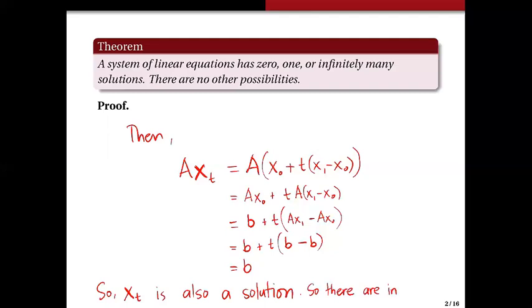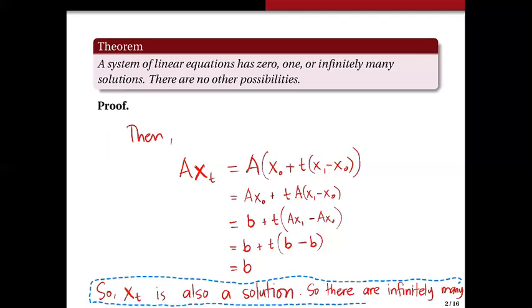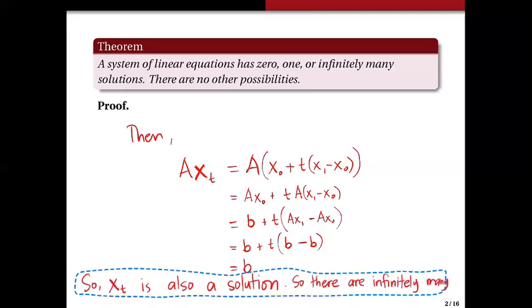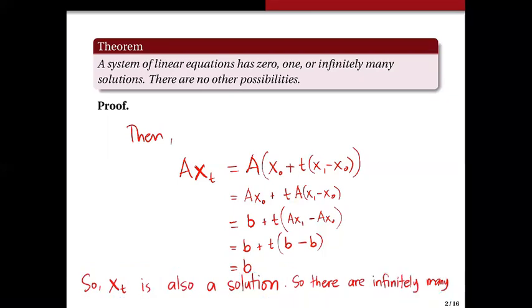There are infinitely many solutions. Okay? Don't have space. Let me just adjust this guy here. Okay, so if there are infinitely many solutions, it means that if you found two solutions, you can actually find infinitely many of them. If you found three solutions, you can find infinitely many of them.